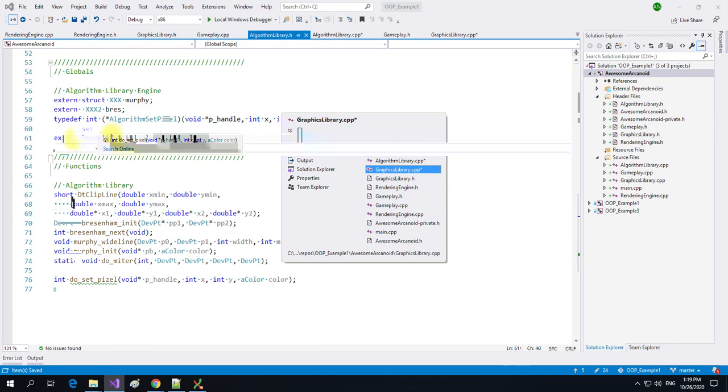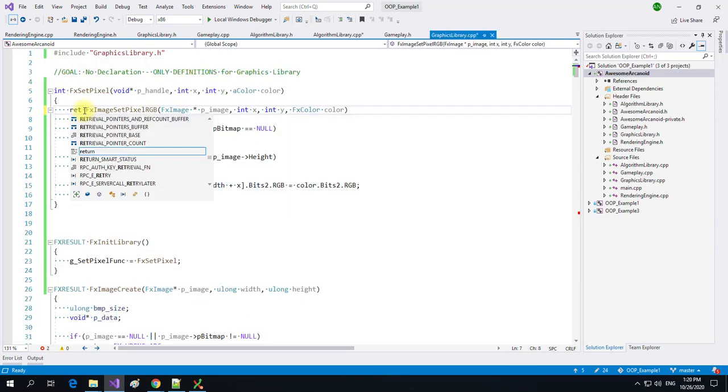We can do it like this, which actually returns, and here we can cast it to int, or just ignore the return fx. Okay.